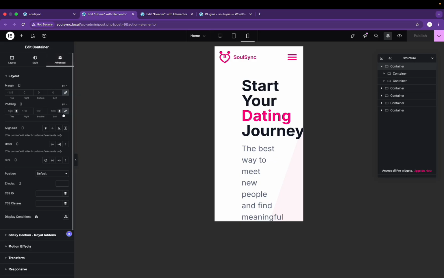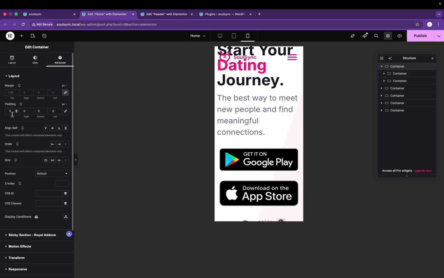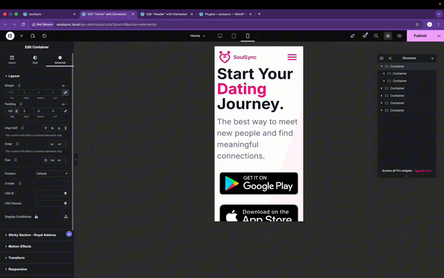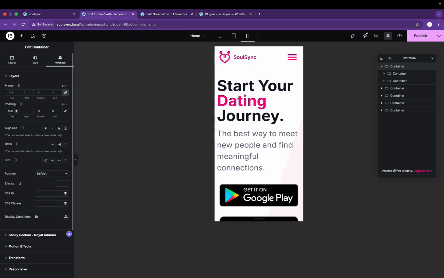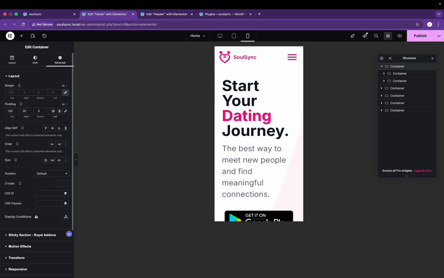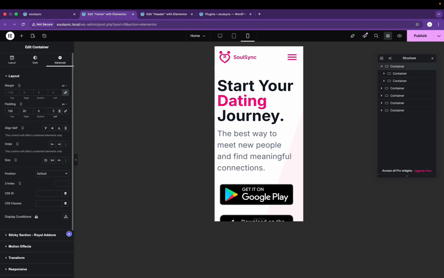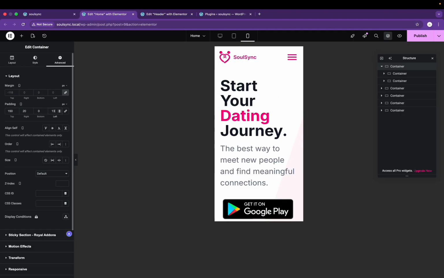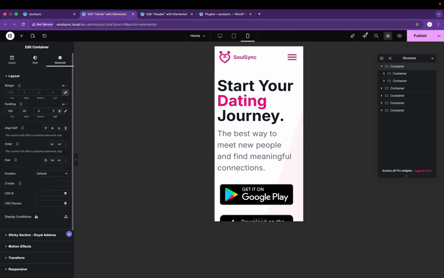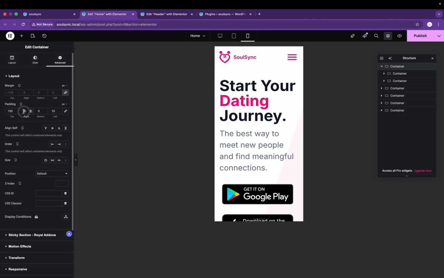So instead of 150, for top, let's say 100 or 150. Yeah, 150 is good. Then on right, I just use 20. We have 20, so I have 15. But sure. Yeah, that is okay. Then on right.